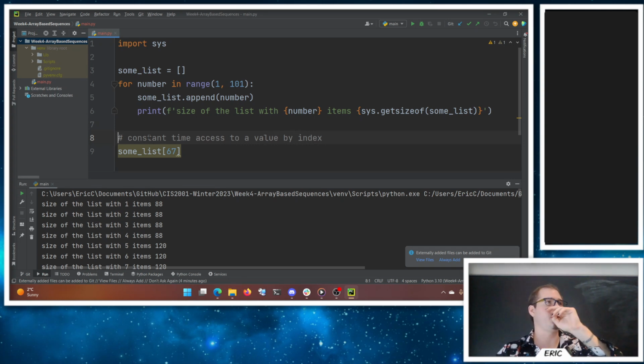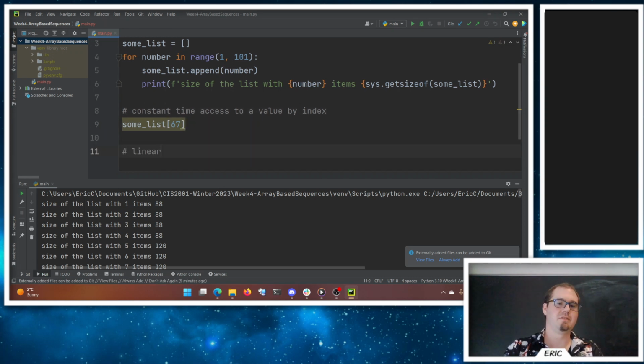What we skipped over in chapter 3 is this idea of how long things take based on how big they are. So if I give you 100 numbers in a list and I say, tell me what the smallest number is, you have to look at 100 numbers to find the smallest number, right? There's really no other way to find the smallest number without looking at all of them. So the bigger the list is, the longer that takes. So we get this idea that this is linear time. The more n we have, the longer it takes.